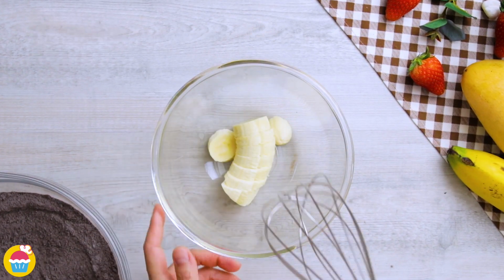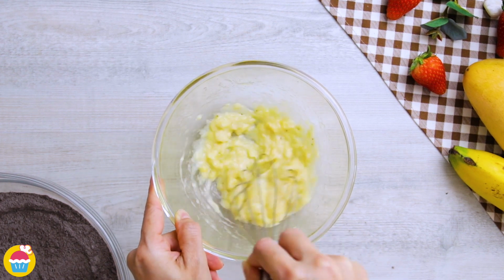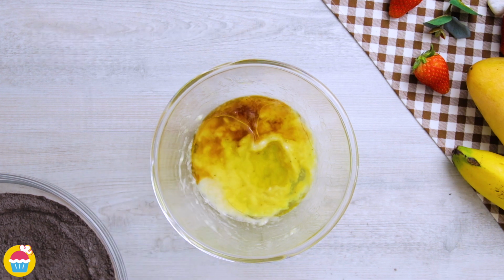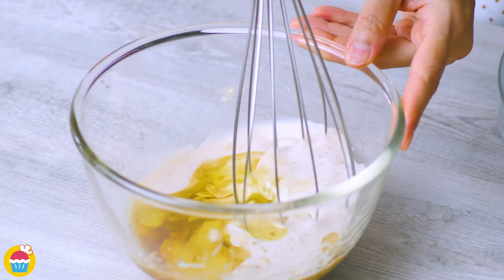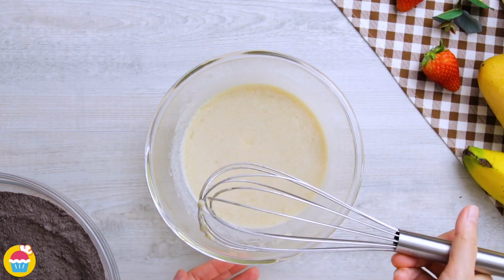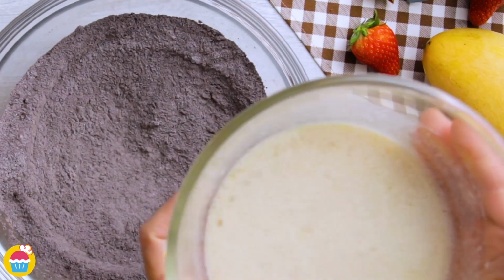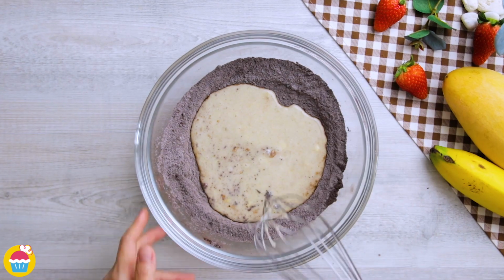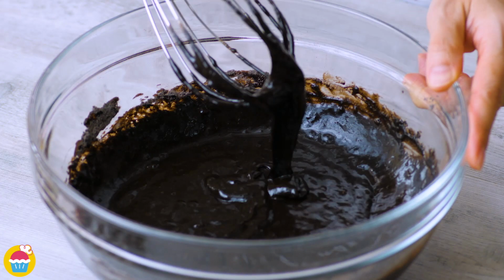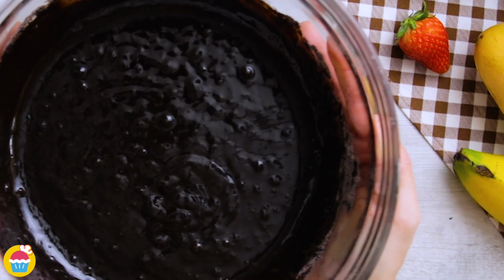Meanwhile, in a separate bowl, we will mix 40 grams of banana, roughly half a banana, and mash it up. We're going to mix it with 1 teaspoon of vanilla extract, 1 teaspoon of white vinegar, 40 millilitres of oil, and 110 millilitres of almond milk. Whisk that together. Now, it's time to pour our wet ingredients into our dry ingredients. Mix it till it's perfectly combined.